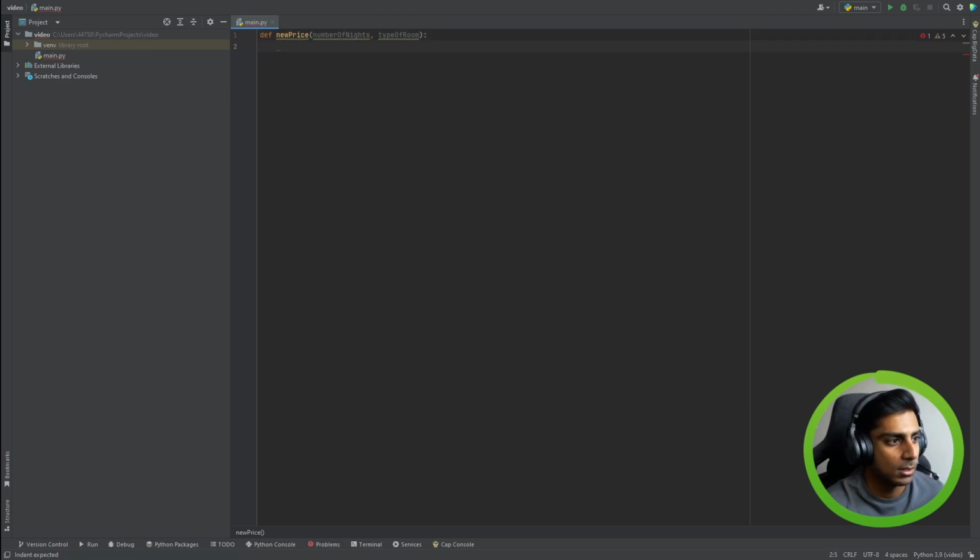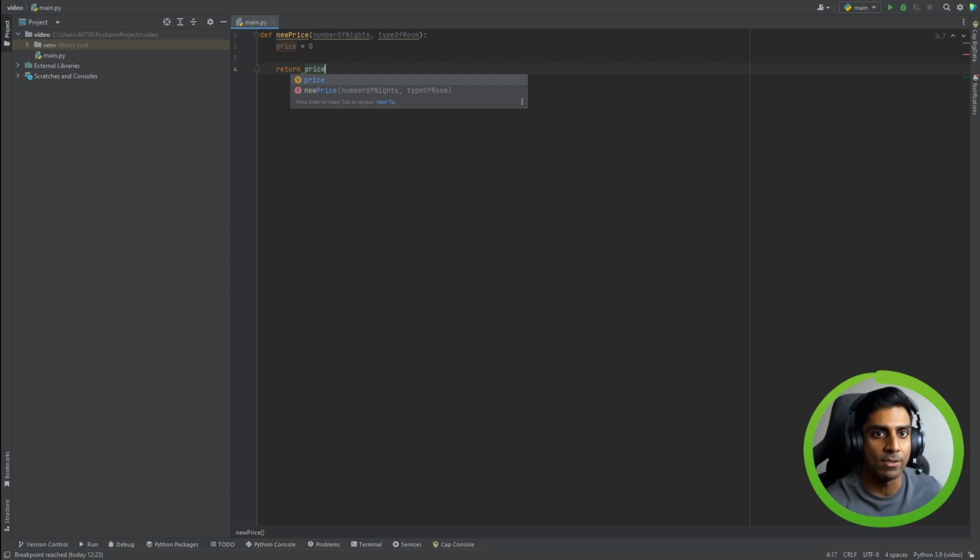Okay. Now, we can say price is equal to 0. So we know that we will return this price in the end. So whatever happens, we can do calculations on the price, and then we'll return it in the end.